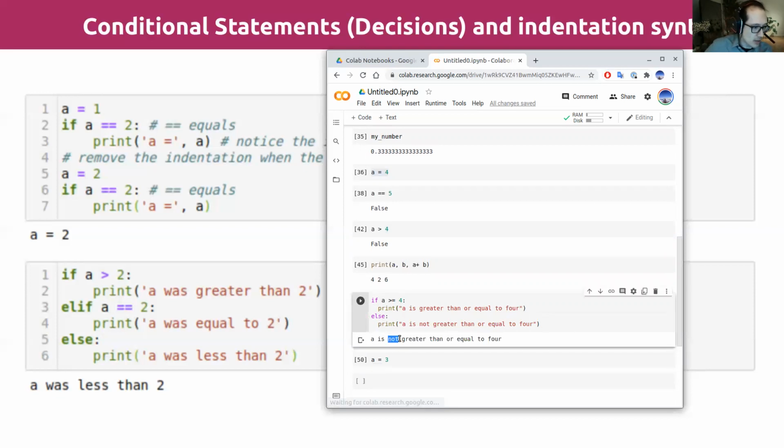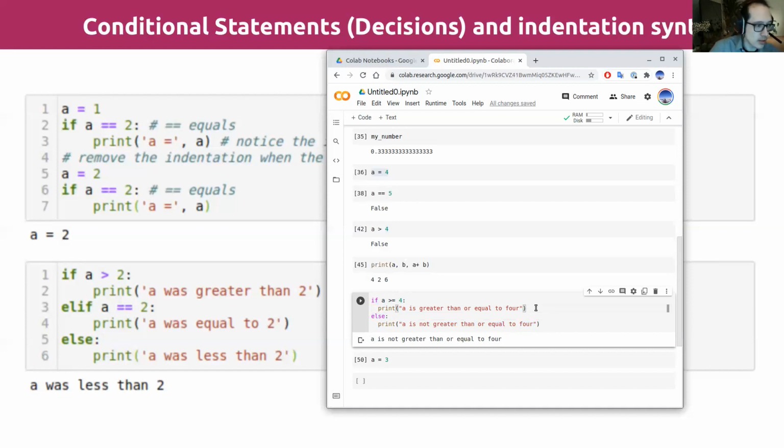A is not greater than or equal to 4. And notice how we didn't specify a condition here for this else case. We just said this is kind of a catch-all. If this first condition is not met, then in any other scenario, do this second case.